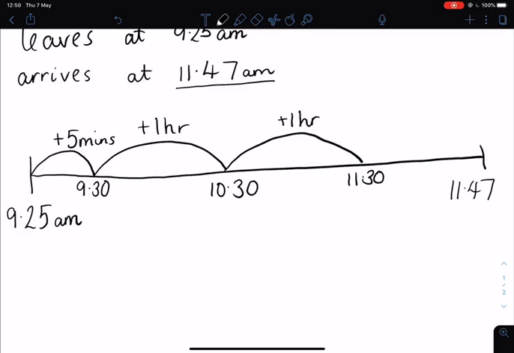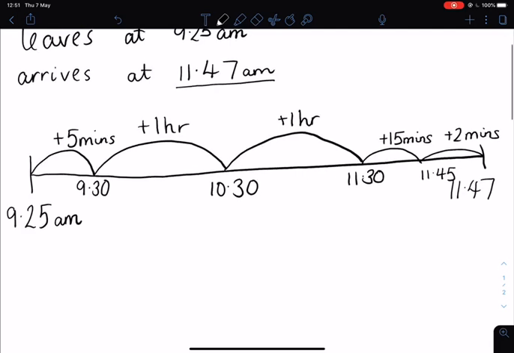Right, so now I'm at 11:30 and I need to get to 11:47. Now I like to stick to nice round numbers, so I would jump 15 minutes to 11:45, which means I need a 2-minute jump to get to 11:47. Again, if you feel confident, you could just jump from 11:30 to 11:47 and say that's 17 minutes and just do one jump instead of 2 jumps there. So, however you find it easiest, I'm just breaking it down to show you a way you could do it. If you feel confident, you can do fewer jumps.